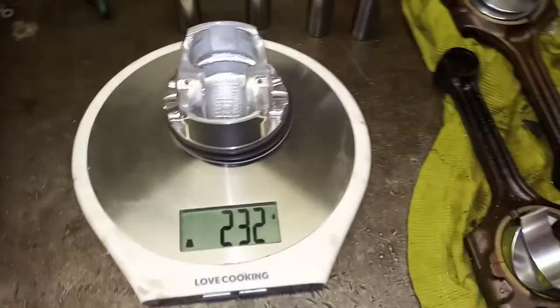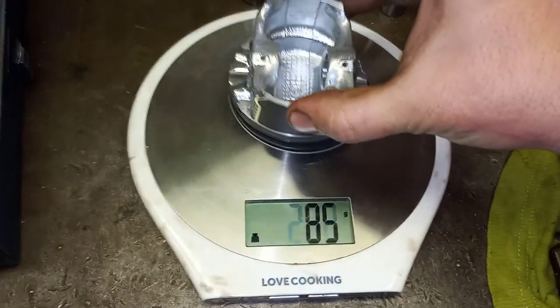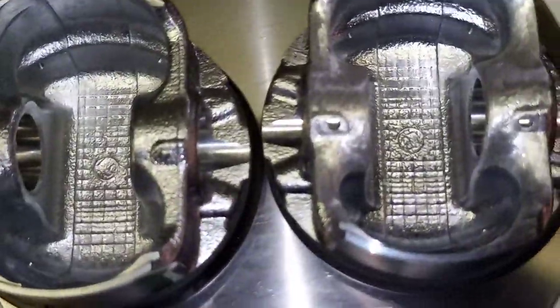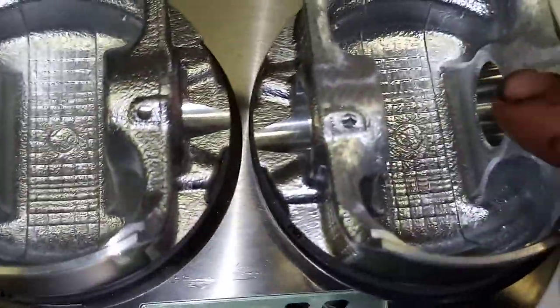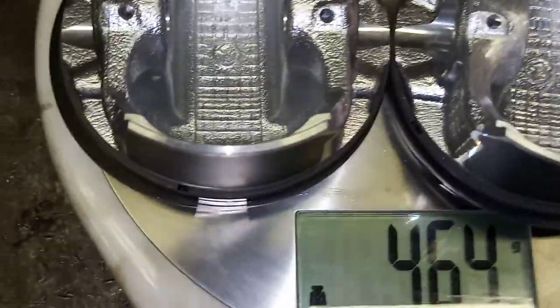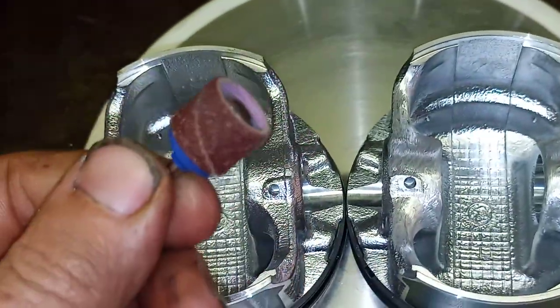Okay, so that probably took me about half an hour. So you got this back down to 232. Alright, checking with the other one, the original 232. Okay, so what I had to do here is, let me just put them side by side so you guys can see the difference and zoom in a bit. Now you'll notice the surface finish is quite significantly different. And what I actually did was, after the chamfer, there was still quite a bit of weight I needed to take off. So I actually ended up taking a sanding bit, which is not this one, but one similar to this, a smaller one.